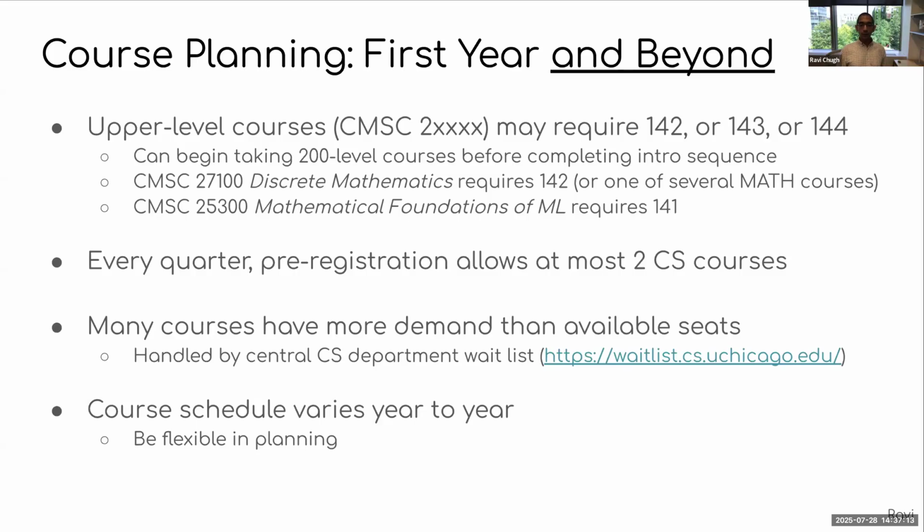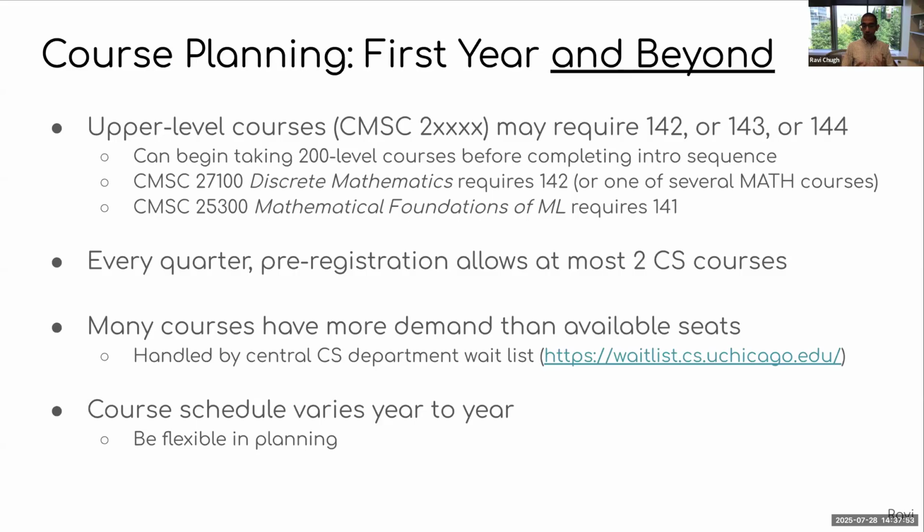On a related note, many of our courses will have more students bid for enrollment than we have seats available. And so for courses in this scenario, we run a department-run waitlist process for courses that are full or almost full through pre-registration. As some seats may open up in the first week or two as students are shuffling around their schedules and making adjustments, we use this department waitlist to try to prioritize how to allocate those remaining seats to the students that might benefit most from getting into those courses.